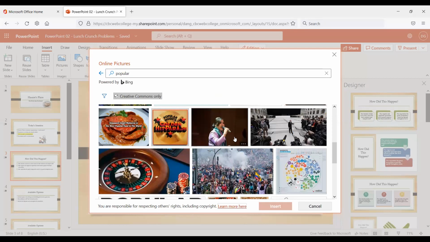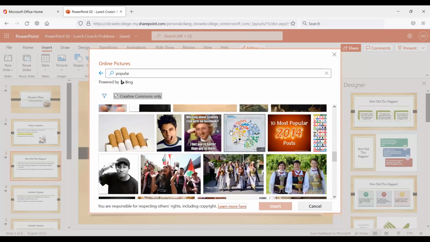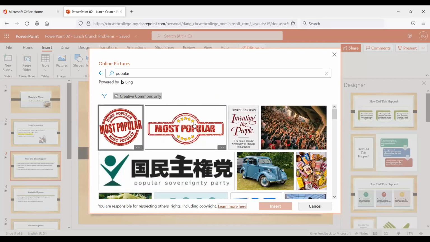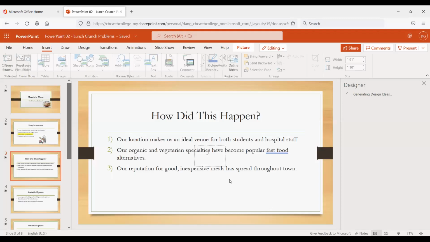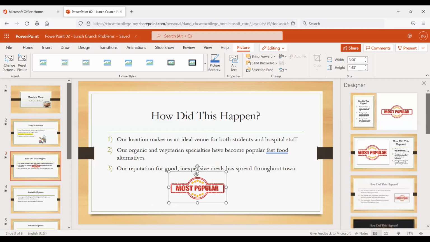So you don't have to just search by nouns. I'm going to try to find one here that has, I think this will do it, most popular. And I'll place this at the bottom.